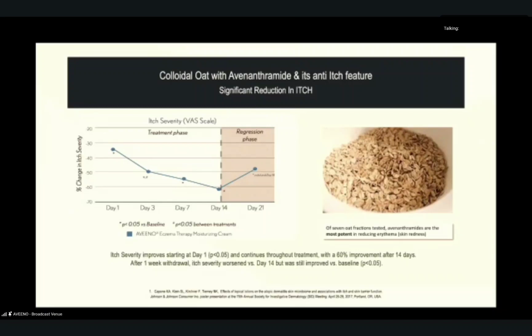When they stop using the Aveeno, the itch comes back again. But at the end of the day, bear in mind that anti-itch measures don't rely on one single cream. If this cream can offer 30%, you get another measure to get another 20%, then you add it together. Don't rely on one, and if that does not work, don't throw it away. It still works when you use a combination approach.